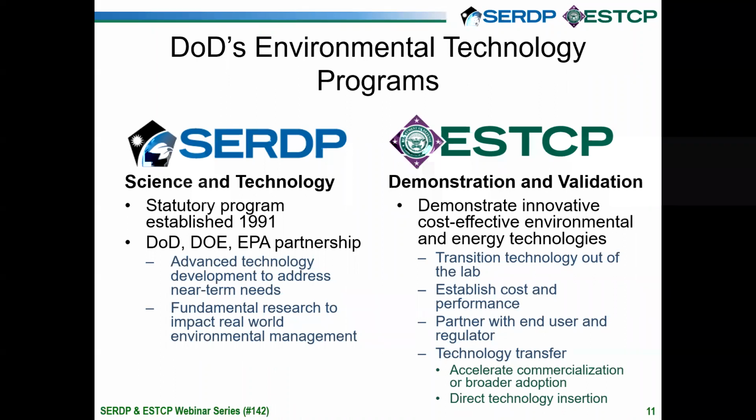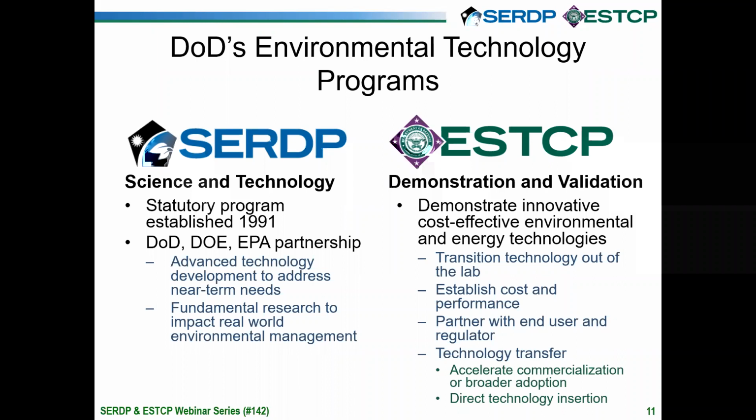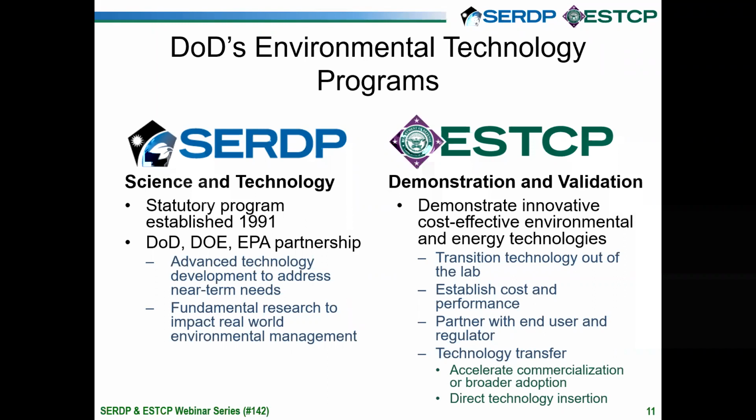As technologies or knowledge matures, it graduates and moves into ESTCP, where we demonstrate and validate technologies in the field. And under ESTCP, this is where we're really looking to transition these technologies out of the lab and to develop the field information we need to see that the technologies lead to commercialization or broader adoption.